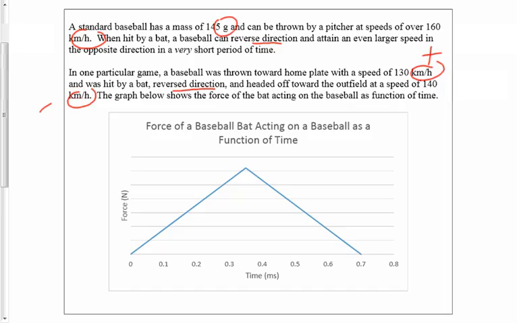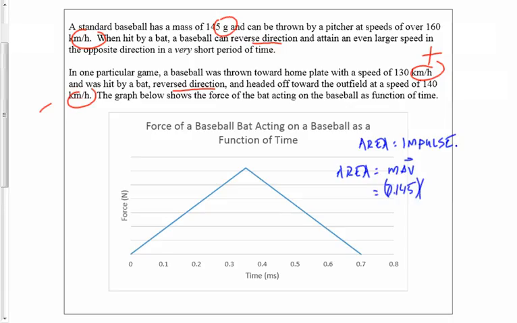The graph below shows the force on the baseball from the bat as a function of time. Oh, wait, force versus time. Right away, I should be thinking three words: area equals impulse, right? So in other words, you're going to say the area equals m times delta v. We don't know what the area is, so we're going to have to go backwards. We know what m is. It's 0.145. And we know what delta v is.